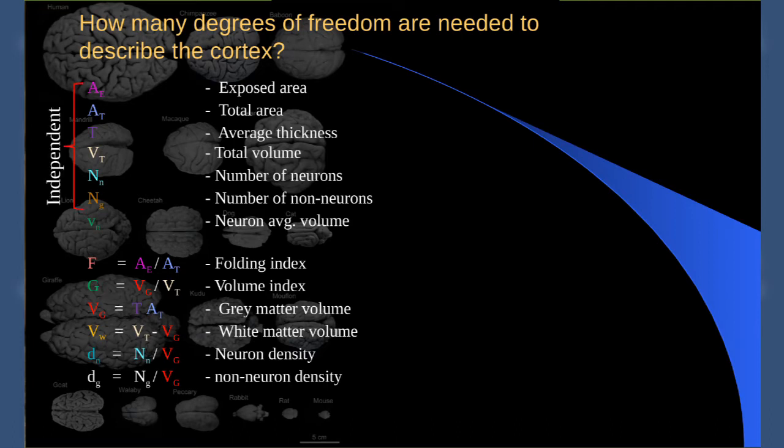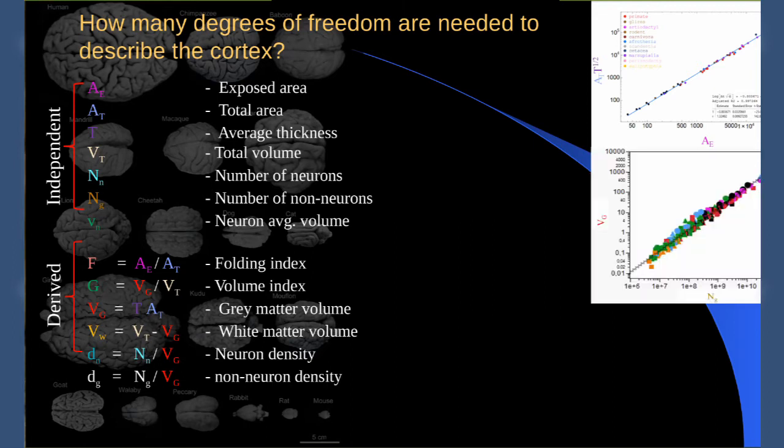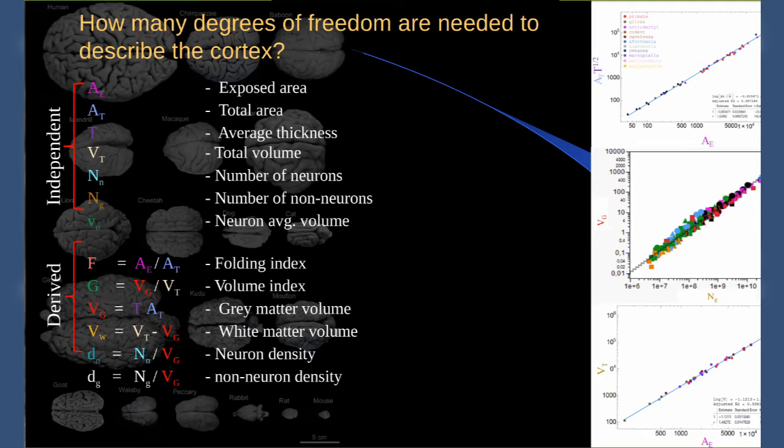Some of these are derived, and some are independent. Furthermore, you can also find empirical relationships between these various variables. Some of them you can explain using modeling and mathematical theories. Some of them are purely empirical, which means there are even further relations between these quantities that you don't see at first. So the question is, how many degrees of freedom do you need to describe a cortex? How many numbers? What's the minimum number of numbers you need to specify that this is a monkey cortex, this is a human cortex, this is a rat cortex? That's the problem I'm interested in.